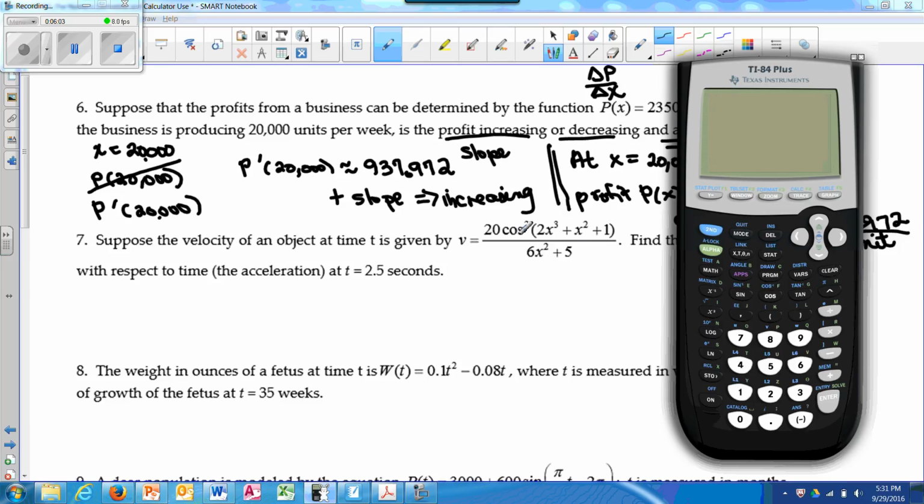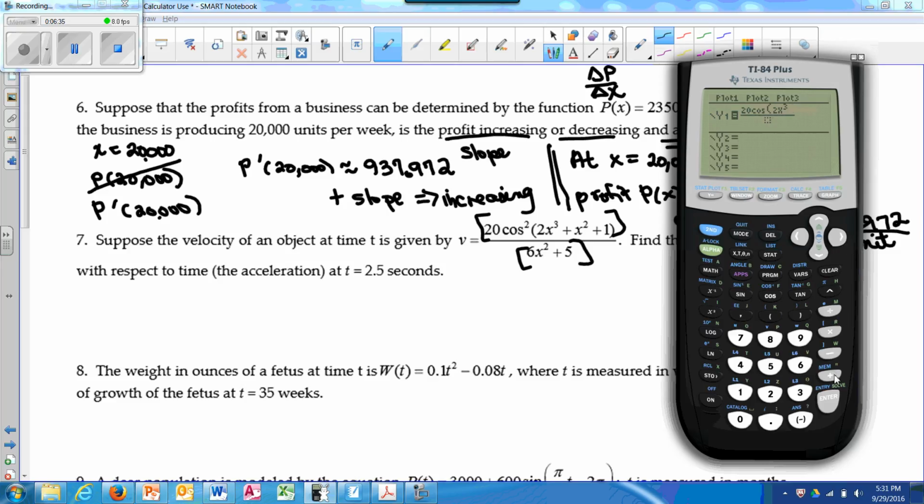Okay, now, so another example of using your calculator to answer these questions. Notice how crazy this is. You are not going to want to try to do this in a long string. If you did, you would have to have a parentheses around the numerator and a parentheses around the denominator. Or we can go to our y equals and use our fraction function. So alpha f1, you'll see that's fractions. We're going to do a numerator over denominator.